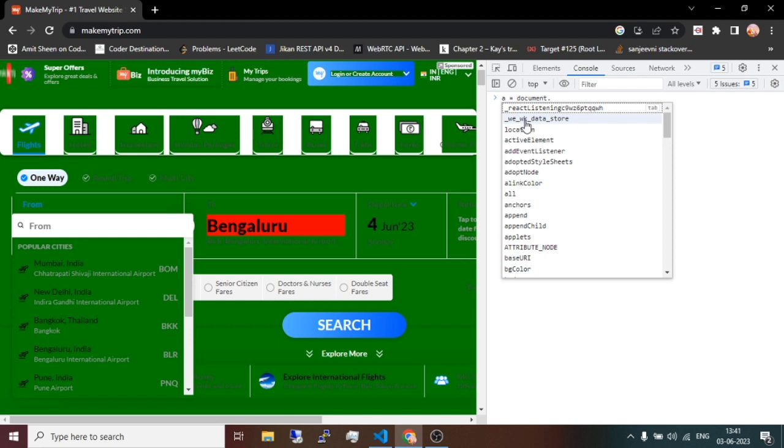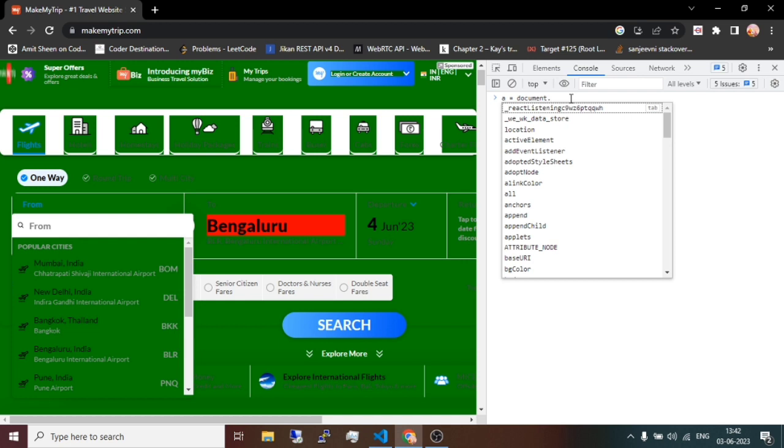But with document.getElementsByName, we can access any particular element using the name assigned to that element. I might not be able to find any element on this website having a particular name, so let us skip that part here, but you can practice this JavaScript selector by yourself as well.